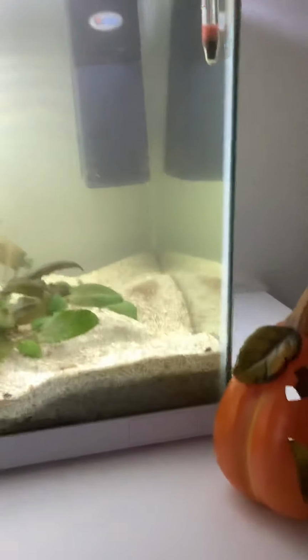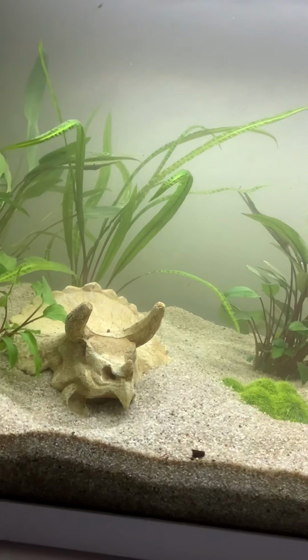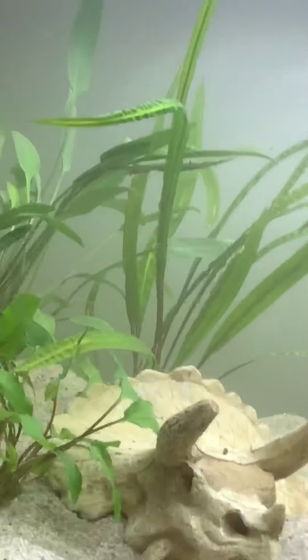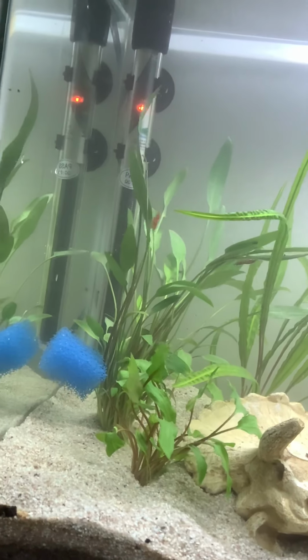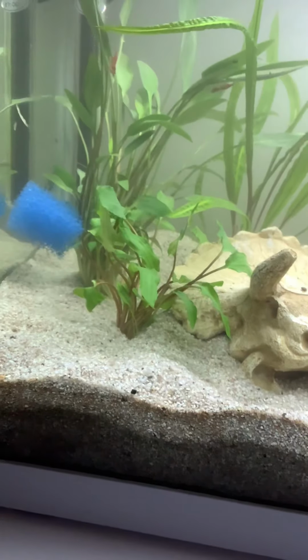So I will first show you what we're seeing. It is my aquarium, and I've seen somewhere there is a little creature. I can see something moving there. There's a little shrimpadoodle. It's a red shrimpadoodle. Oh, there's a better view of the shrimpadoodle. It's a cute little red one. And there are more in there, but they don't like the lights.